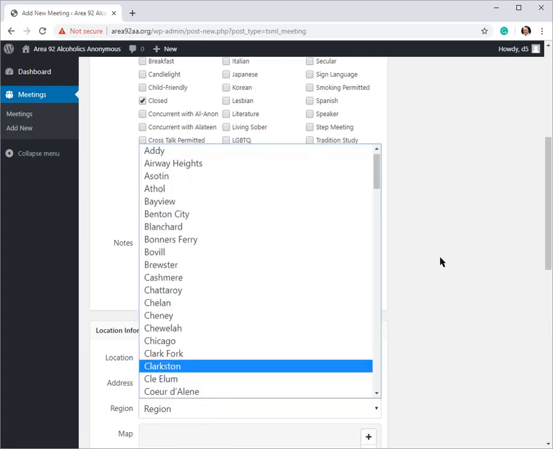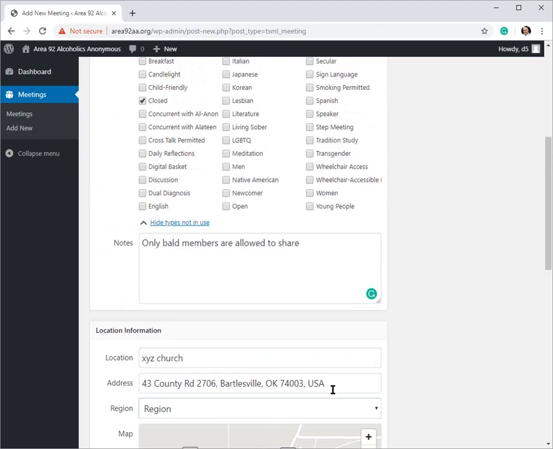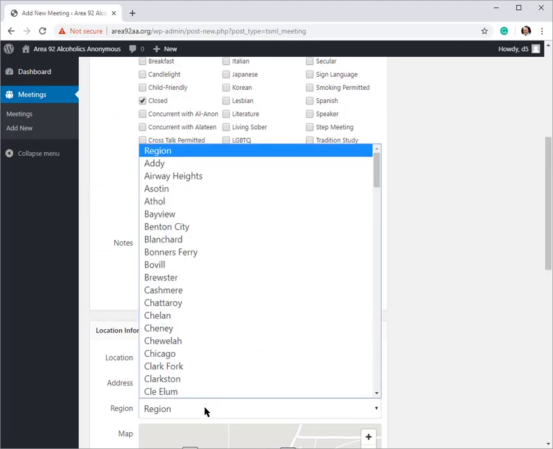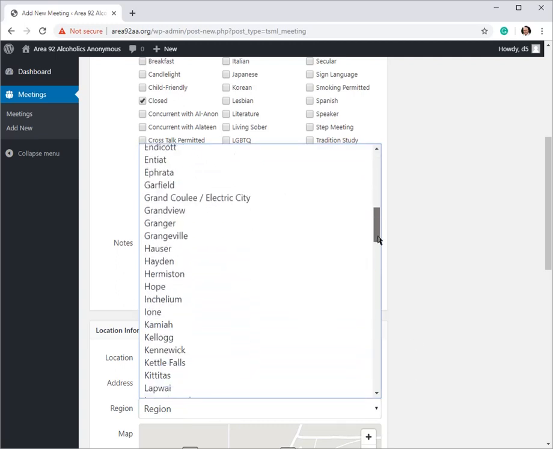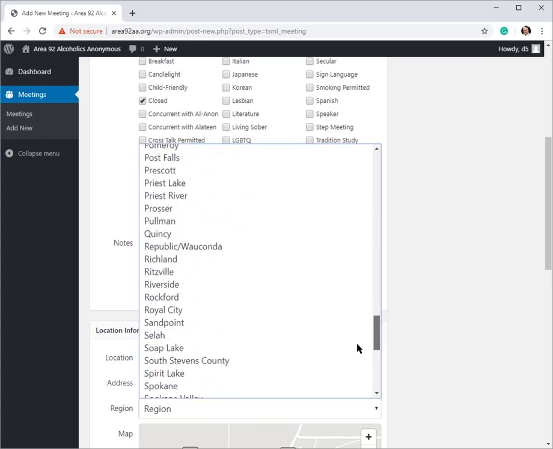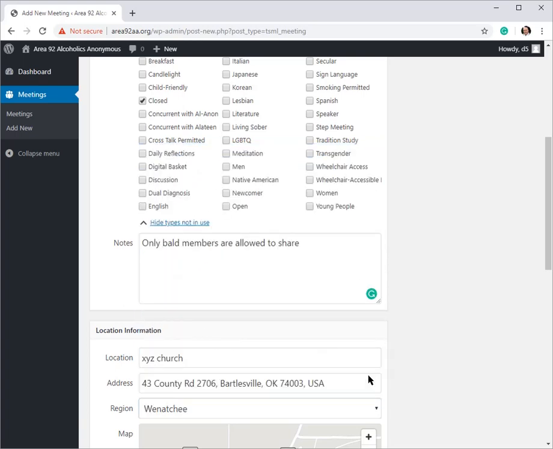The region would be specifically, like in larger areas, they might have the different parts of the city, or I could say that this is part of Wenatchee, which doesn't make sense with that address, but I don't know where that came from.